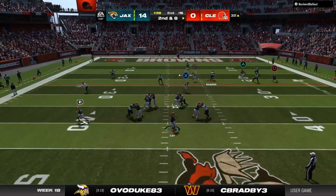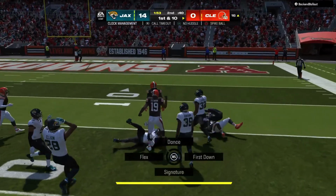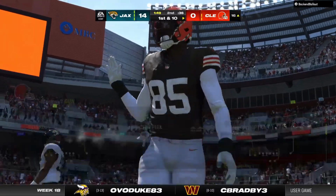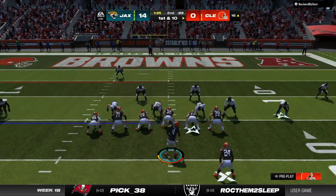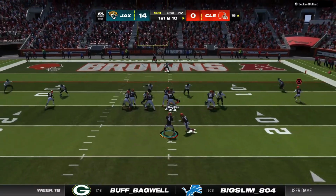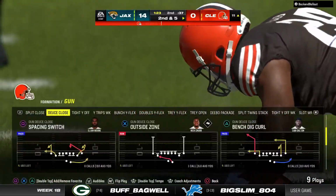Carr going to throw. This short pass into the hands of Njoku. And he's going to have another 1st down as the tackle's made at the Jaguars 16. Just what the Browns needed there. Good for a gain of 17. And this was a nice example of an offensive coordinator scheming his guy open. Just a little underneath route, just trying to free up some space. And it worked awfully well. Got him not just space, but plenty of room to run after the catch to pick up really nice yardage.